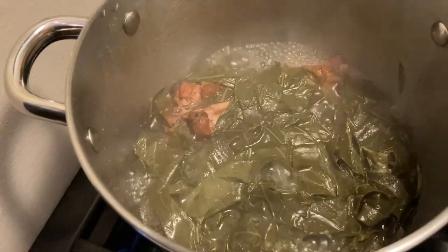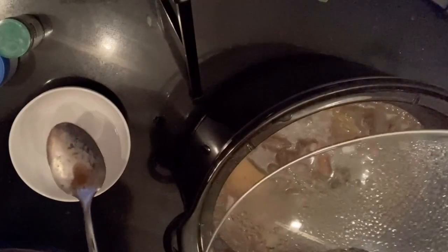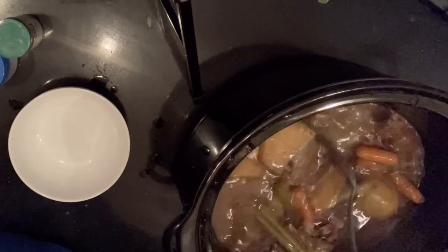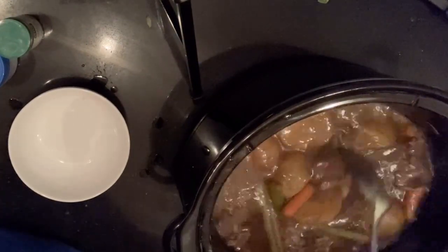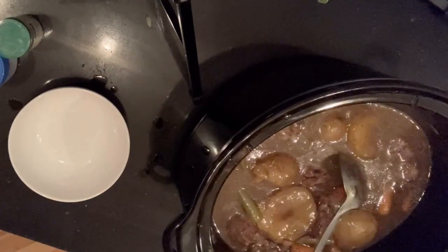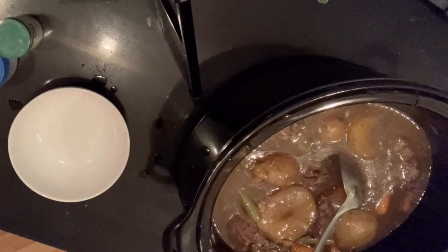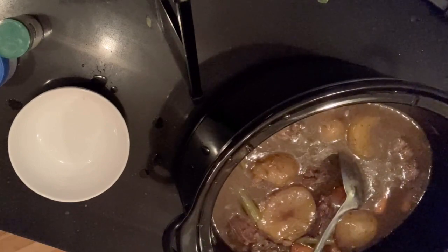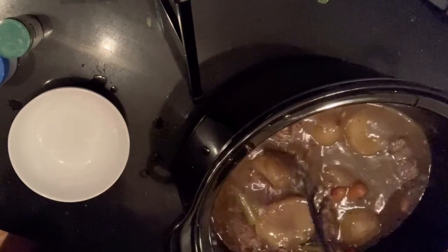And this is perfect timing. The greens look good, the pot roast looks good, everything is done. I also cut up my pot roast, so that's why you see it like that. I cut it up and let it cook for like 30 minutes when it's cut up. In total, I believe it took 4 hours for the pot roast to cook in the crock pot. But yeah, now everything's ready.